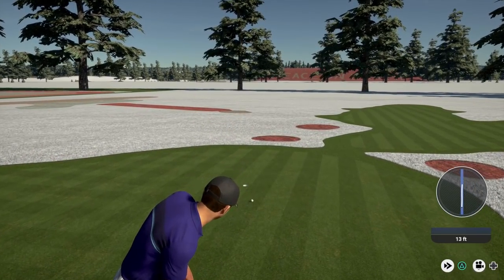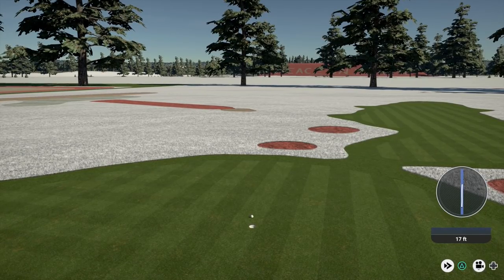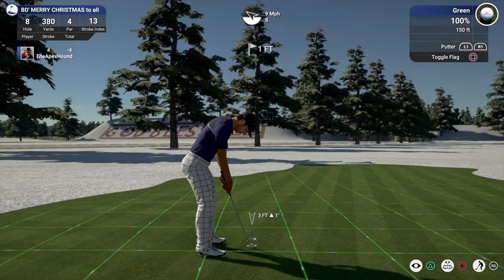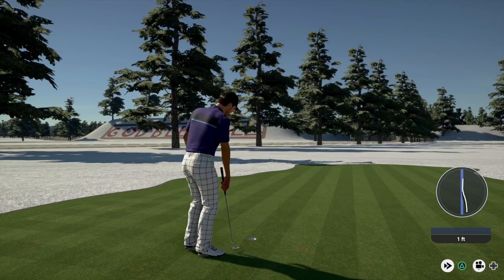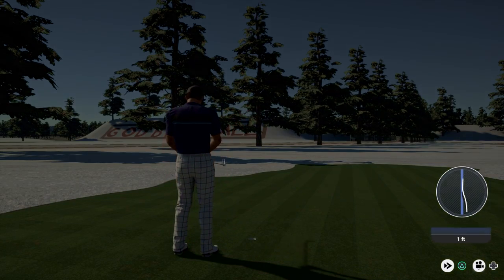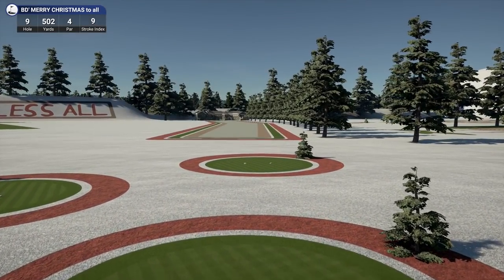Go on, turn for me. Turn for me. You bitch! I just adjusted it a small bit more to the right. Why do I always do that? I adjust it a tiny little bit more, and if I just left it where it was, it would have gone in. Trust your first instincts, guys. That's the second time I've done it this round. God damn it, dude. That hole. That's annoying. Fairway bunkers up ahead.